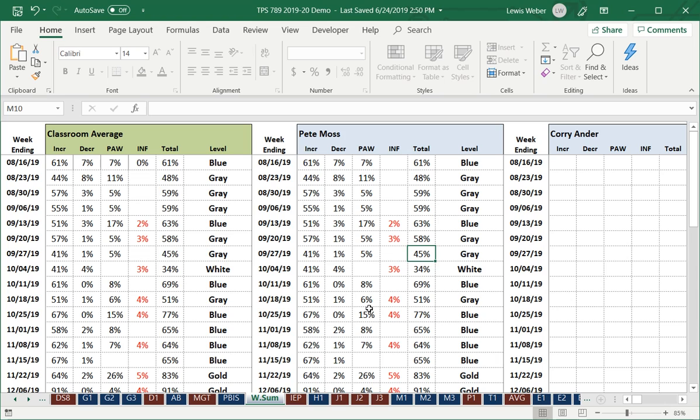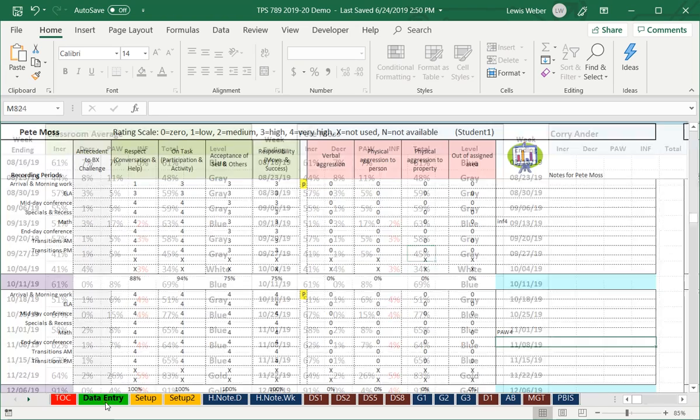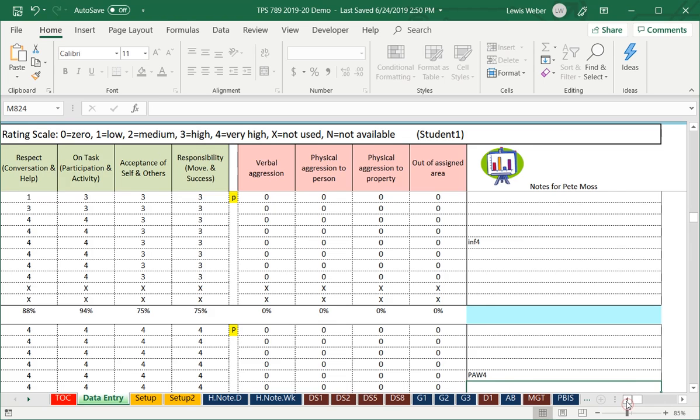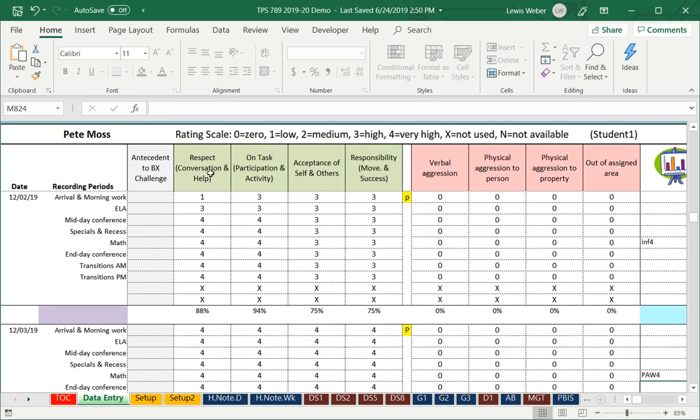So I hope you can take advantage of this, what I think is a really great technology and a way to have feedback that's meaningful to the student based on their performance, because these increasing and decreasing target behaviors, when we go back to data entry, are of course increasing and decreasing target behaviors for respect and on task and acceptance and responsibility, and the decreasing targets are various forms of aggression and out of assigned area behavior.